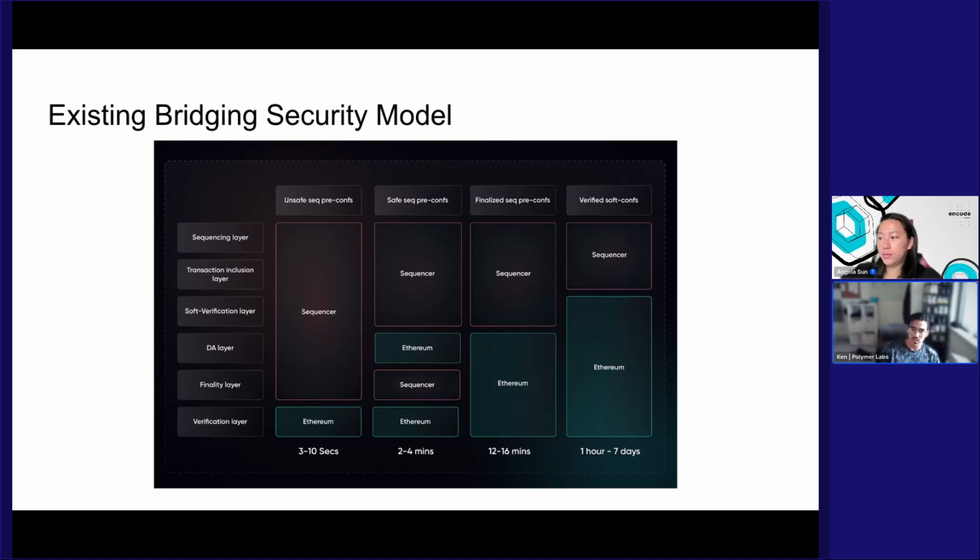So, going into this concept of the security model of current bridges, there is an ongoing specialization and modularity of the rollup stack: optimistic fraud proofs, new data availability layers, new sequencing layers, and a lot of these pre-confirmation solutions rely on these modular or specialized components of the rollup stack to create performant cross-chain transactions.